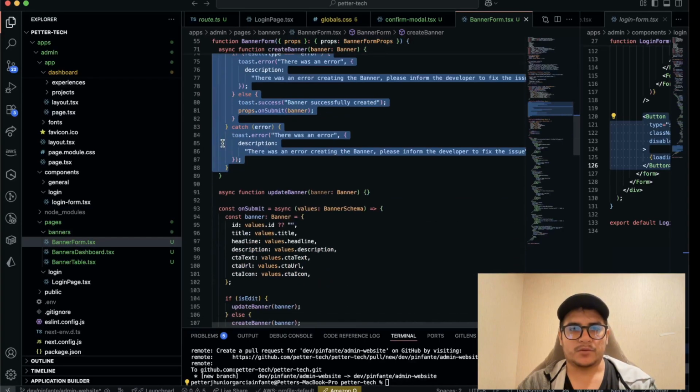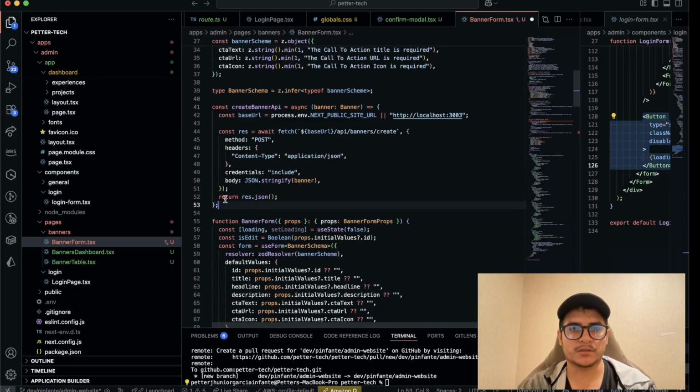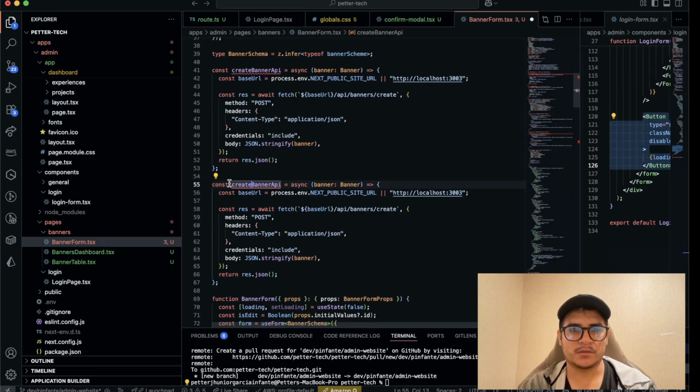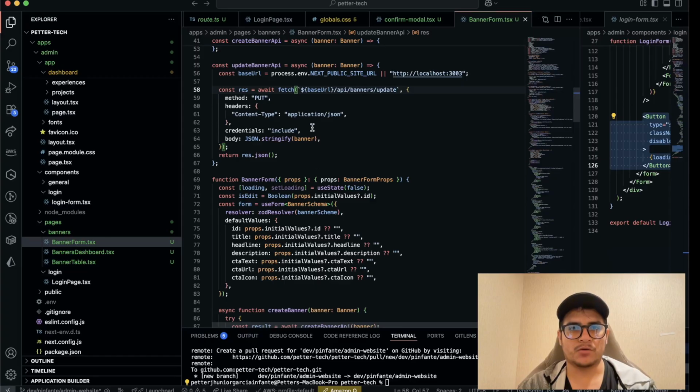and we are doing something similar but for the update banner API. Let's copy this part here, let's update, and this is an update. Don't forget to include this, because without this we are not authenticating the user.